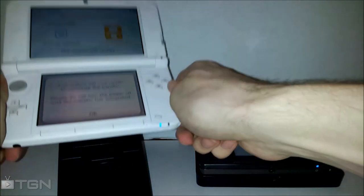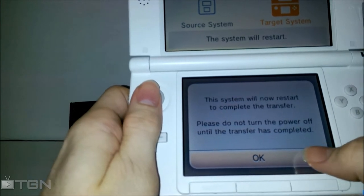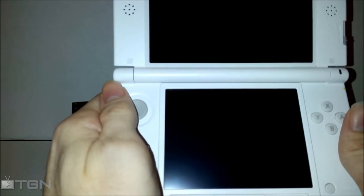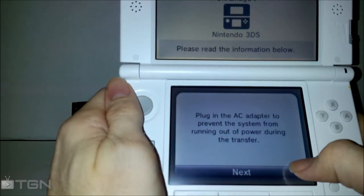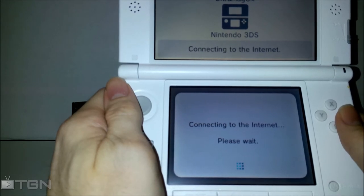Okay, so now that that's all done, your system is almost finished. We're almost done, we're at the home stretch here. Your system's going to restart. After it finishes restarting, you're going to be brought back to the system transfer screen, where it's going to need to check your internet again. Yeah, I know, there's a lot of internet checking in this tutorial.